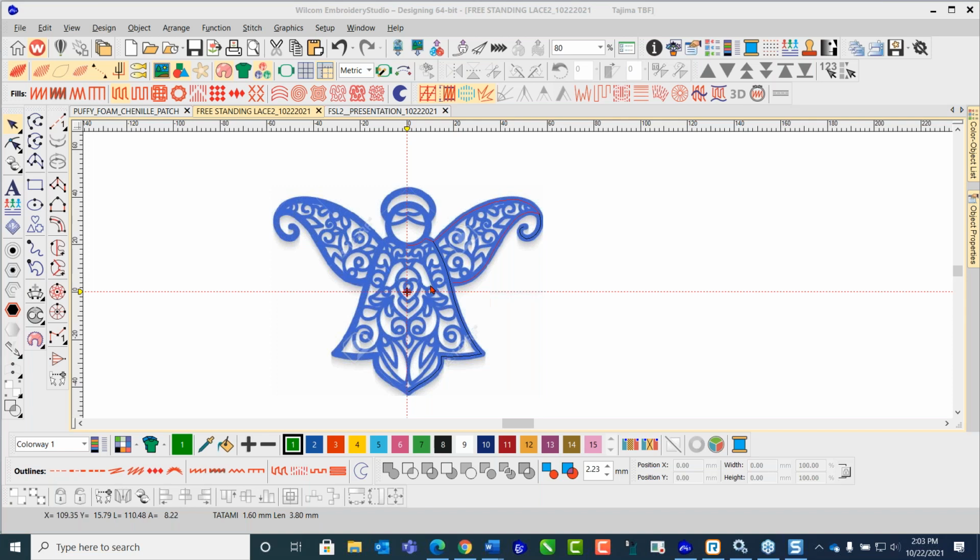As we're looking at this design, tell me what you see. Excellent. Bronwyn says symmetry. Yes, there's symmetry, and that's one of the main things about this particular design.